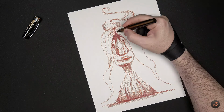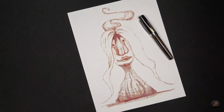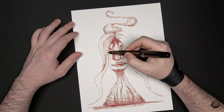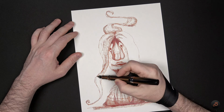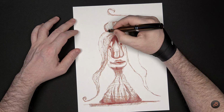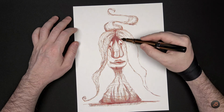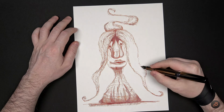Also, another odd thing is when I was pausing for like 10-20 seconds or so, looking at the drawing, taking it in and seeing what direction the drawing wants to go, the nib was drying up and taking a few strokes before ink would start flowing again. So I think the ink is the culprit in this case, not really the fountain pen. Because I do not remember having these issues last time when I tried it with an Iro Shizuku ink. But at the same time, I didn't really use it for drawing, I only used it for writing.